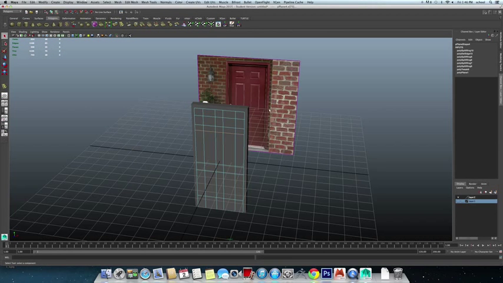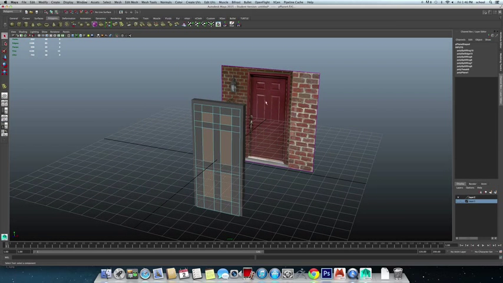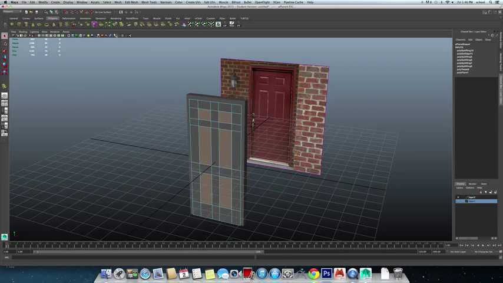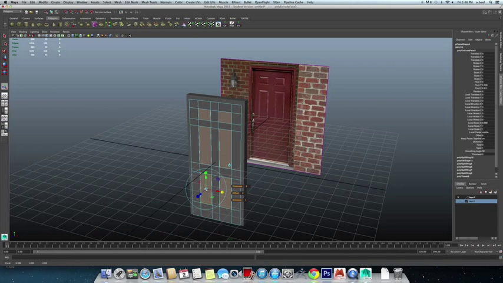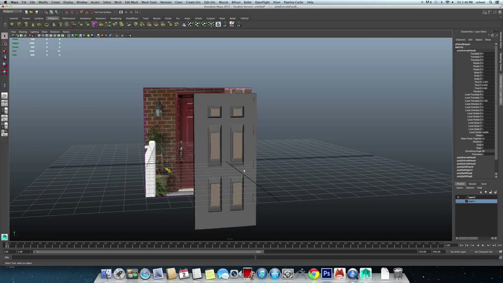Now that I have everything I need, I'm going to come into face mode, selecting the faces that are going to be going along with this design, and I'm just going to do a series of extrusions here to give it a design. And you know, at this point you can really do whatever floats your boat, so to speak. As far as the shape of the design, you can try to get it close to the actual design there is, or you can just make your own up. Be creative, have fun with it.